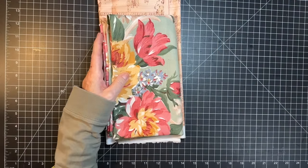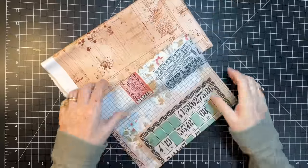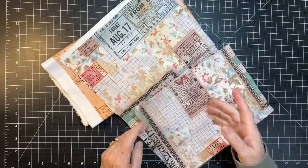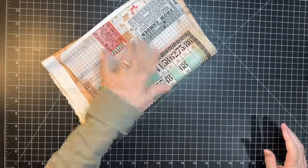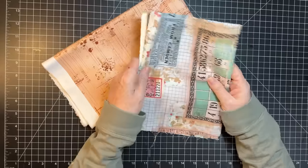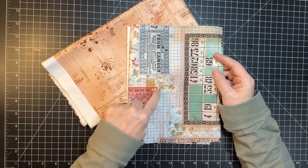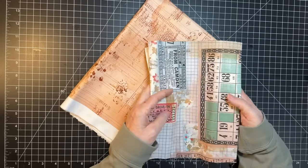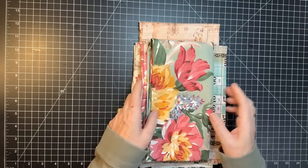Okay. Because, like, look at this. That could be a great inside. This is Tim Holtz fabric again. And I've been cutting this up to make those little fun pockets, you know, that I made. Search Gail Augustinelli Tim Holtz pockets and you'll see that video. But with all these little things, I don't want to cut the whole thing up before I make a journal cover out of it. So I'm going to put that with that and that.